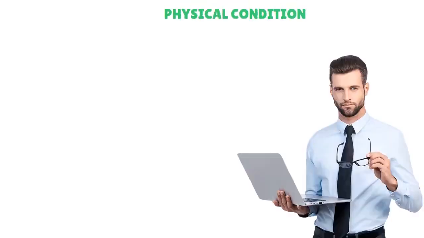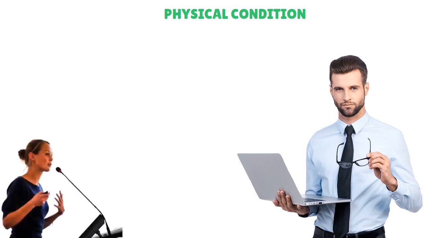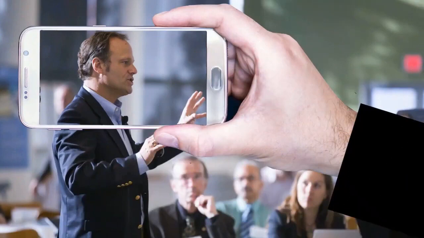So number 1, you got to think about your physical condition, your voice, your presentation, your allure, the way you look on camera. Do you look good? Do you look healthy? Are you smiling? Are you confident? Okay. Does your voice show authority? Does your voice show assertiveness? You got to think about all this sort of what we call like chronobiological elements. Those are really important. That's number 1.